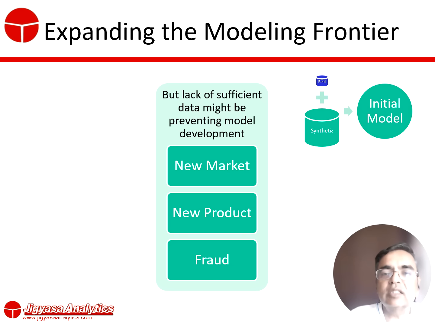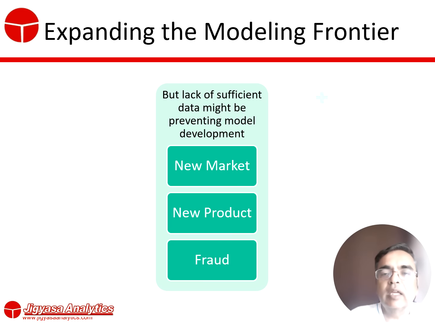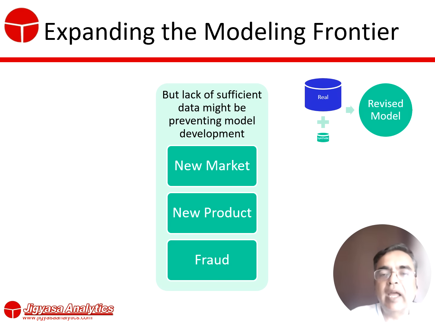Then, as real data starts coming in, the real component of the sample starts going up and the synthetic amount used in the sample keeps going down, and we have revised models. Using this approach, organizations can start using analytics much sooner in these situations, leading to greater efficiency and profits.